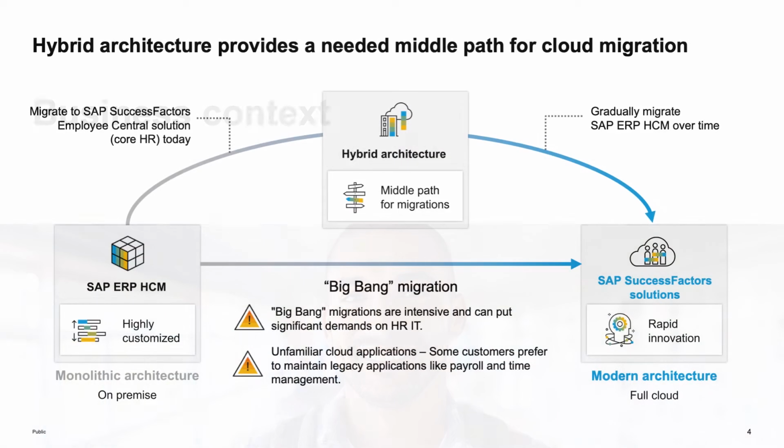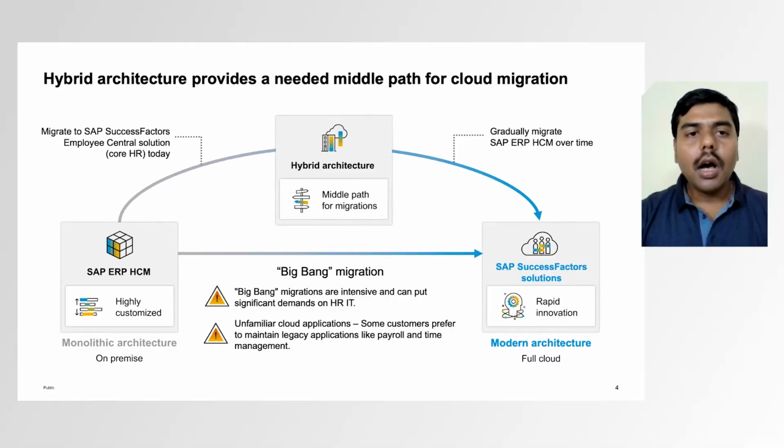So as you see in the slide, every customer will have their own cloud transition journey, and we realize that replacing existing HR applications in on-premise and moving that to cloud takes time. Our recommendation to customers is that the first step is moving the core HR solution to Employee Central.